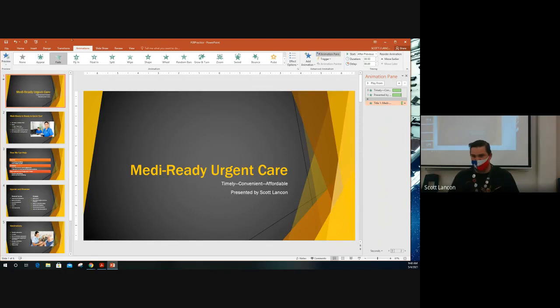So we're going to click on the animation pane right here. We're going to get this list here of things that are happening. Take the Title 1 animation, select it, and move it up however you like. Remember, there are 3 ways to do it. You can either pull it up until the orange line is above the things that you want it to be above, or you could use these up and down arrows here, or you could use the reorder animation buttons here. Either way, get your Title 1 above the things in the subtitle.